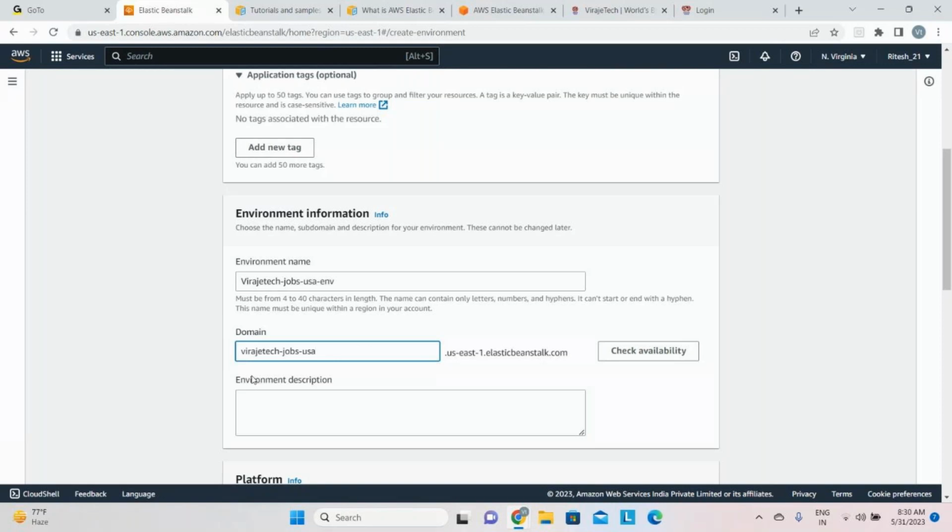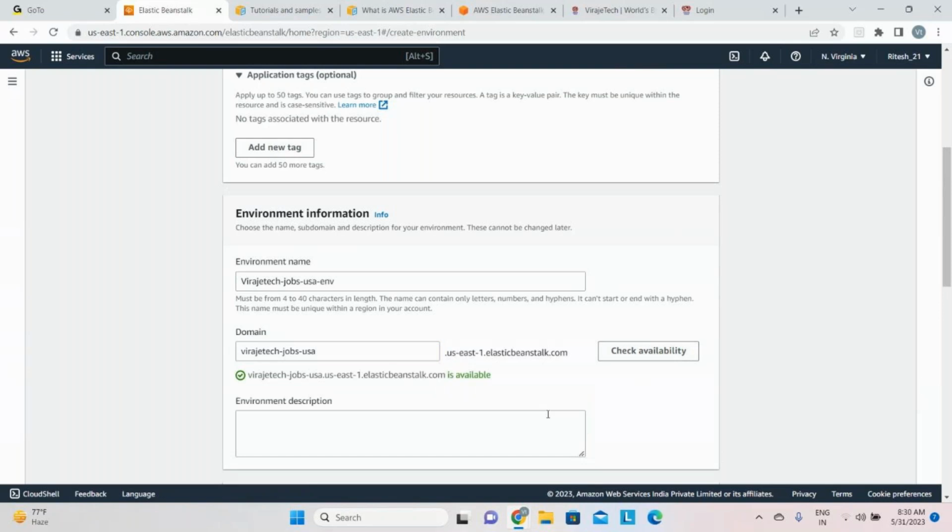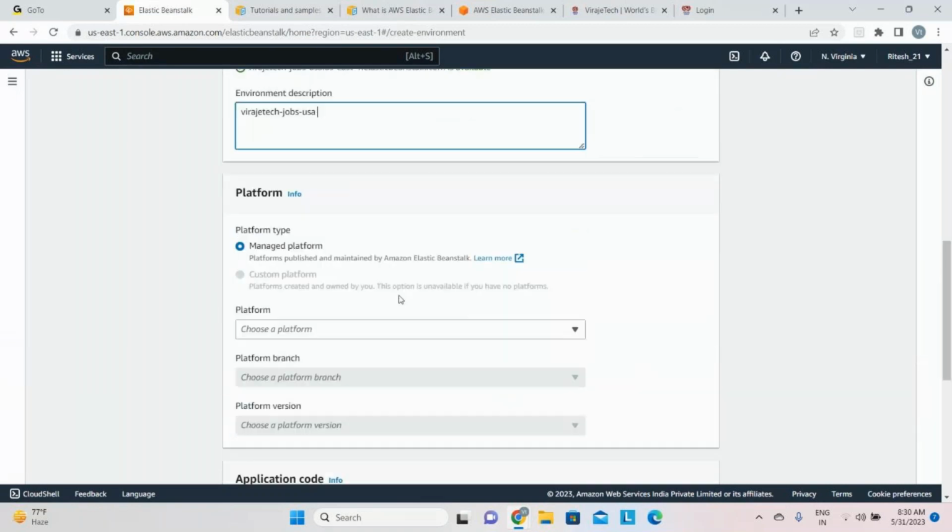The domain will always be unique. The domain will be .us-east-1.elasticbeanstalk.com. It is a free domain, so you can utilize it. Later on you can replace it with your own domain which you purchased from the Route 53 service. Now the environment description. Here you can provide the complete description regarding your project.